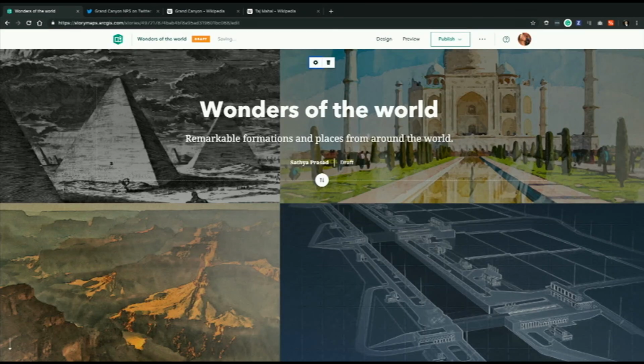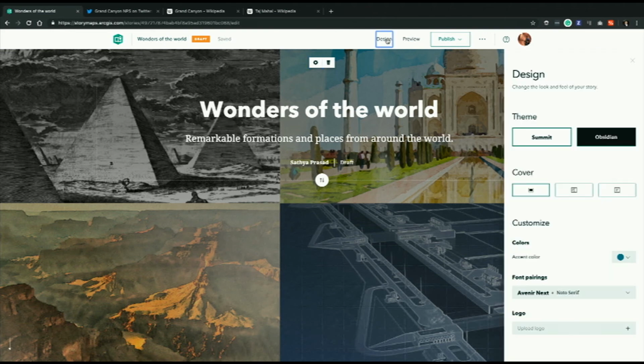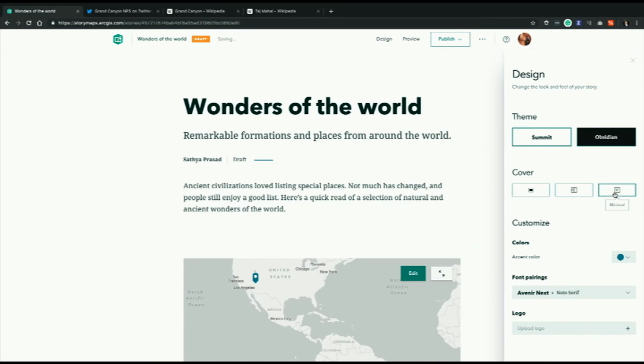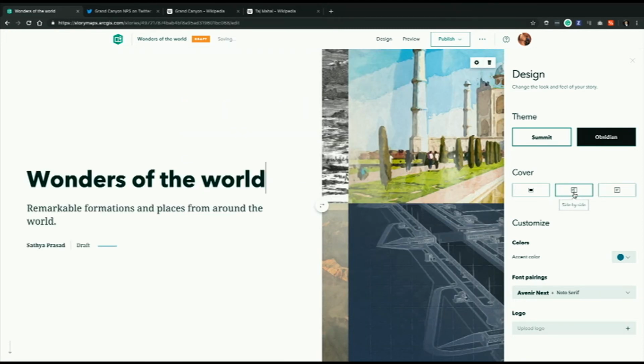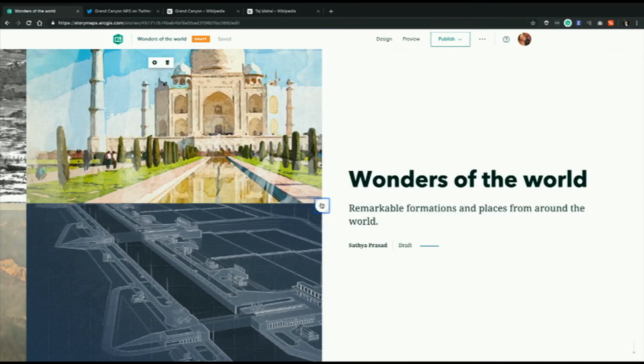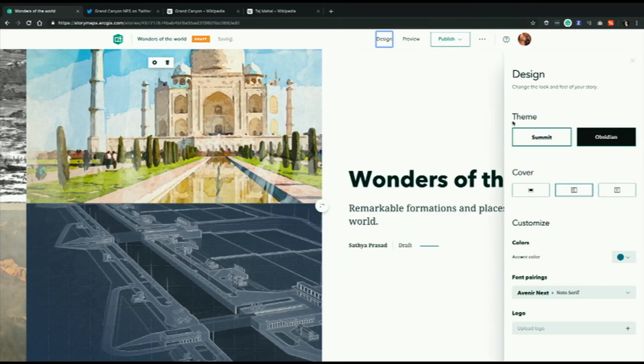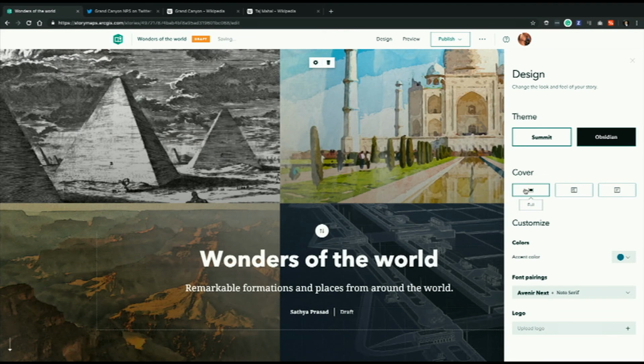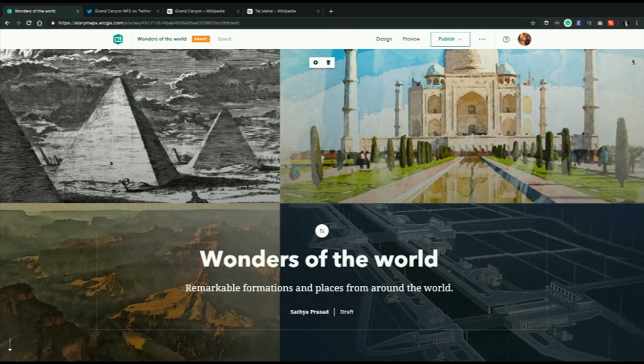And suppose you want to change this, then you can go to the design panel and choose between the different options. You can go very simple and say, no, I just want simple text, a simple description, I'm good. Or you can go with a side-by-side view and say, oh yeah, I kind of like this. Or you can even flip it if you want to. Or you can go with the default. I kind of like this, I'm going to just keep this over here.